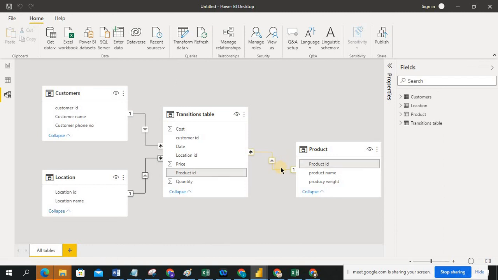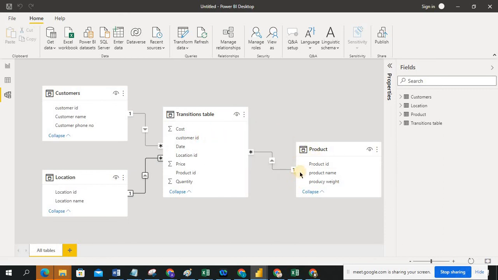This is called star schema. This is called star schema, very very important. In an interview they'll ask what schema you performed in your project. You have to tell them, I performed the star schema, the combination of dimension tables and fact tables. The dimension tables are customers, locations, products, like this. The fact table is the transaction table. The relationship between the fact table and dimension table is a primary key, foreign key relationship. So what is a primary key?